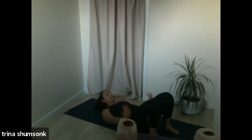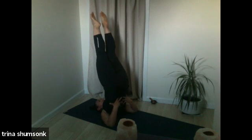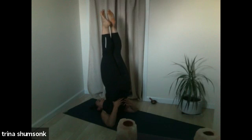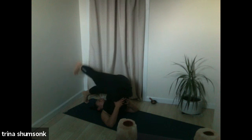Inhale, press the feet down, send the hips up for a half bridge. Or inhale, sweep one leg up, the other to meet it, catching the low back for shoulder stand. Option to stay here, option to send both feet overhead for plow pose. Breathing wherever you're at in this space.